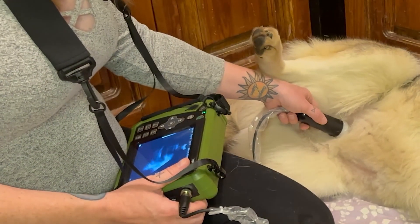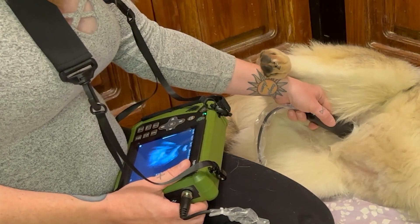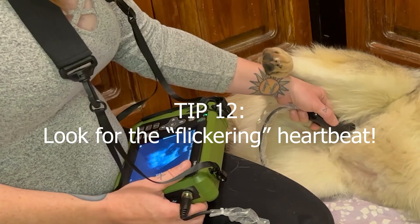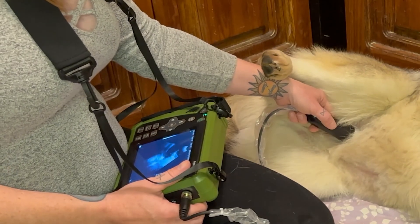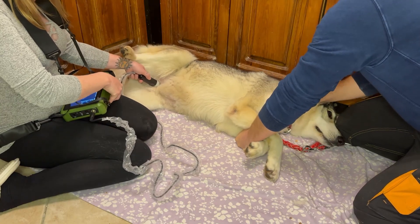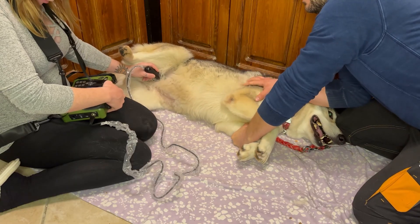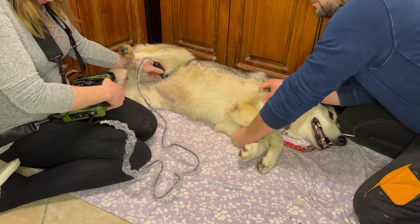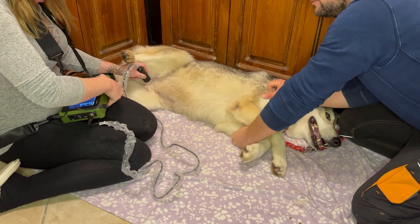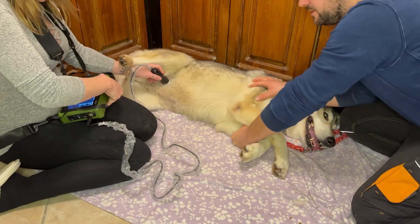Aside from being able to count the puppies, it's also possible to see the heartbeats of the puppies, which is incredible. It's like a tiny little flickering, and that tells you that the puppies are alive — their hearts are beating, which means they're healthy, growing well, and everything is okay. From the outside you can't really tell if she's pregnant at this stage, which is why it's really important to do an ultrasound scan — you can confirm pregnancy, get a rough idea of how many puppies to expect, see the heartbeats, and estimate the due date based on the size of the puppies.